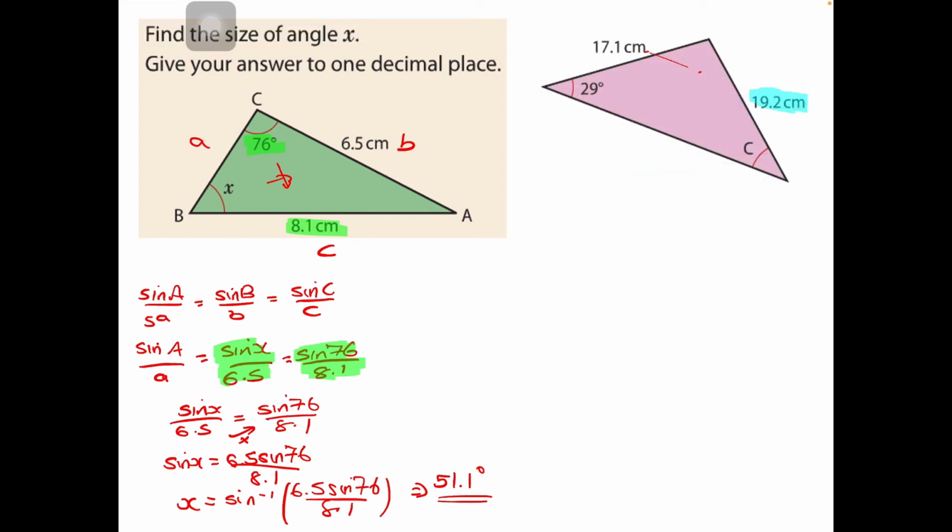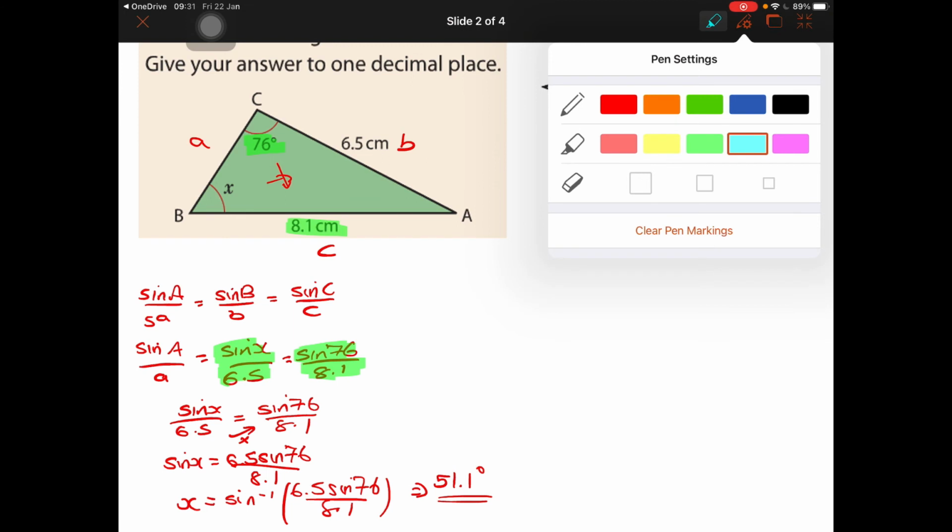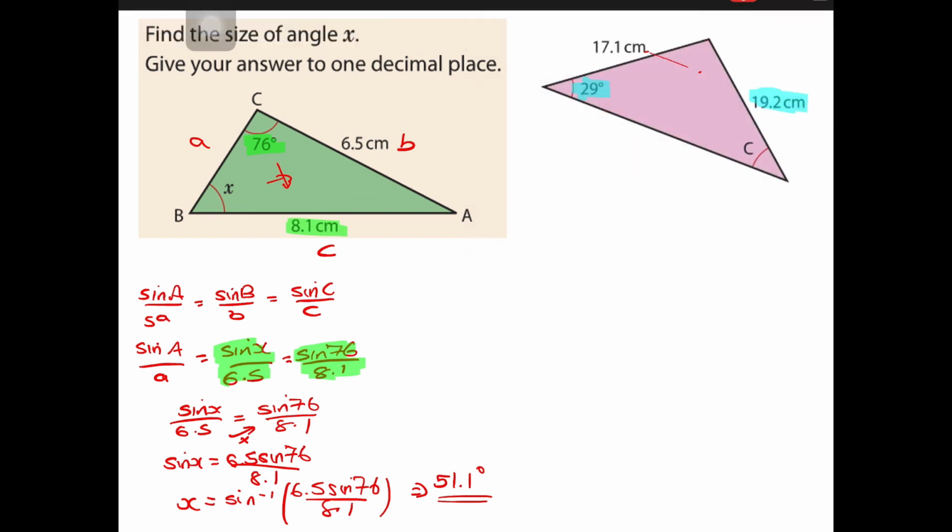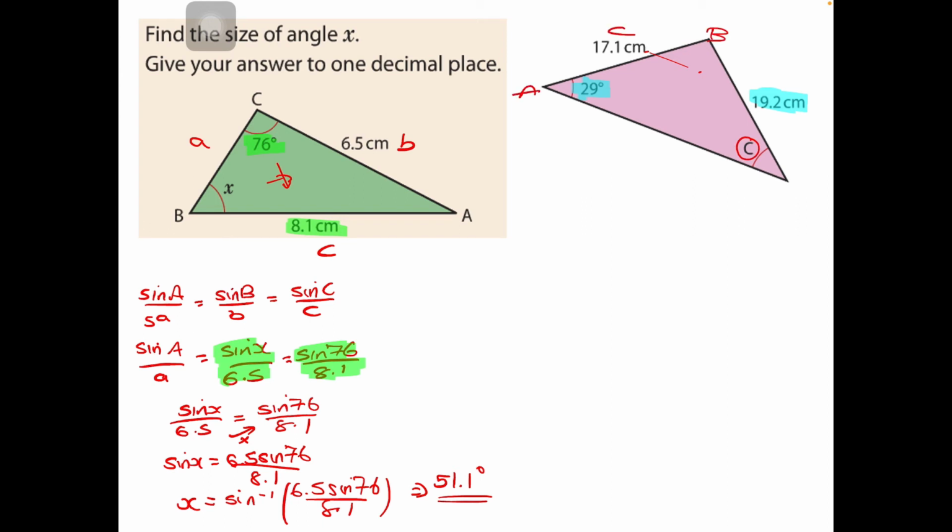Okay, right. We'll just have a go at the second one quickly. Again, happy enough to use a sine rule because I've got my matching pair. Need to make sure I finish up my labelling. Now this one's got a lot less labels on it. You've just got to fill them in as you see fit. So if we've got our angle of C here, that means we've got little c across. A and B I can label up as I want to, and I can label my two sides up.